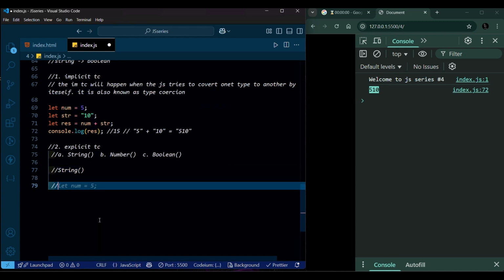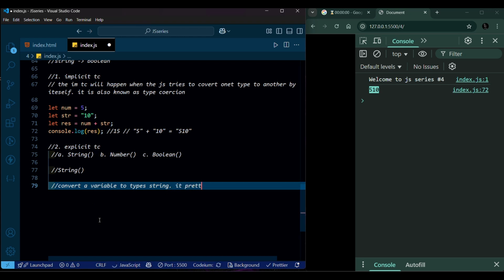First we write the definition of that. It is used to convert a variable to type string.